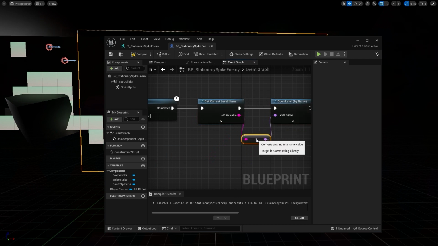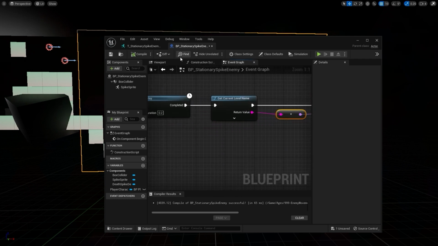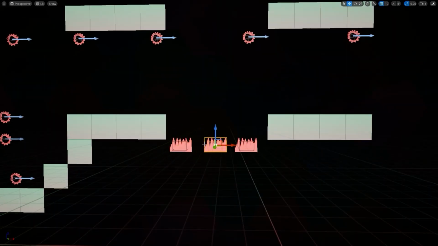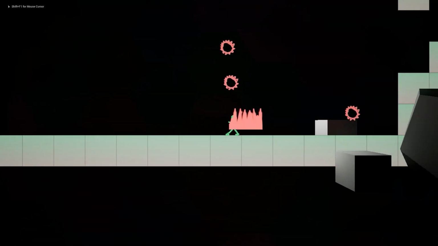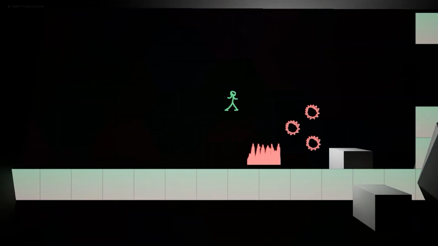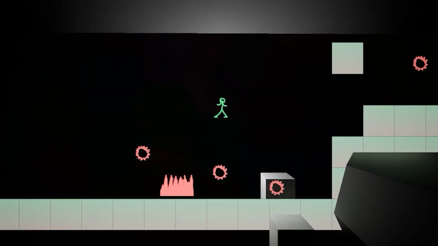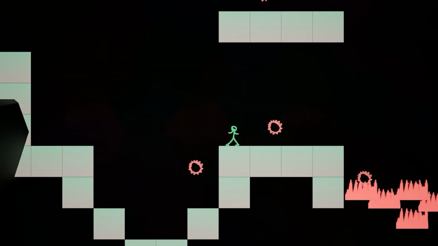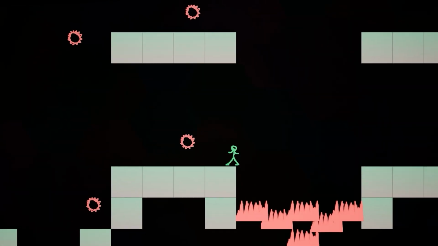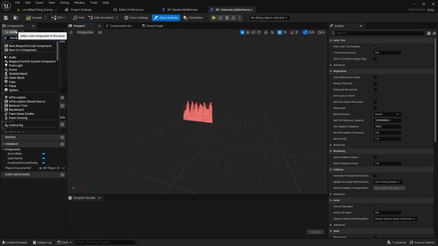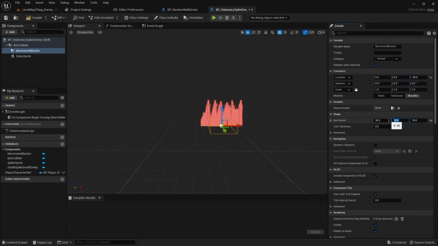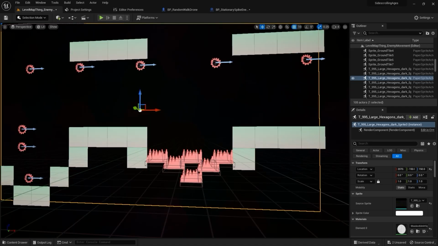In this case, there's a nice little hack here where when the player dies, all we have to do is just reload the level. The way we do that in Unreal Engine is to just call load level by name, and we just feed in the name of the current level, and that causes the level to reload. This is not how you would handle respawning in a full game, obviously, but for a prototype or a game jam game or a simple game like this, you can just do this and it gets you respawn working right away.